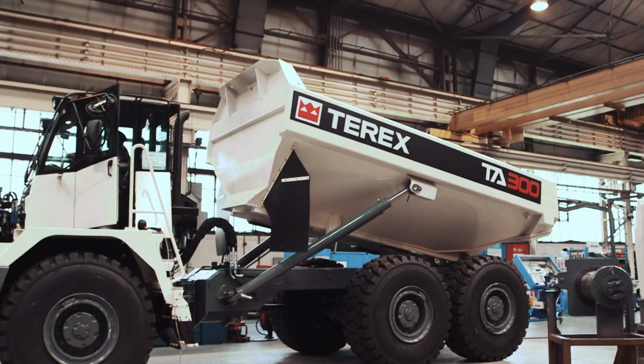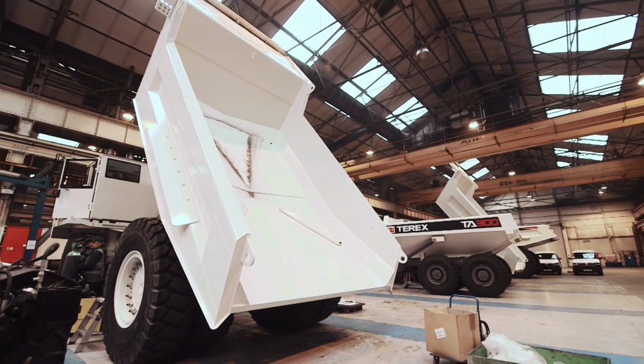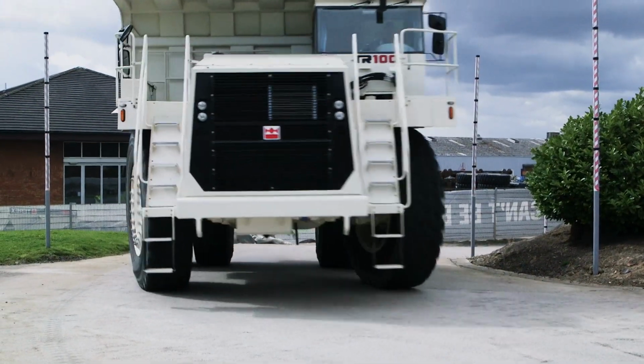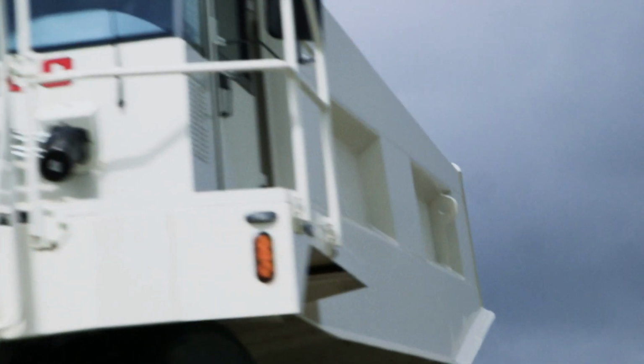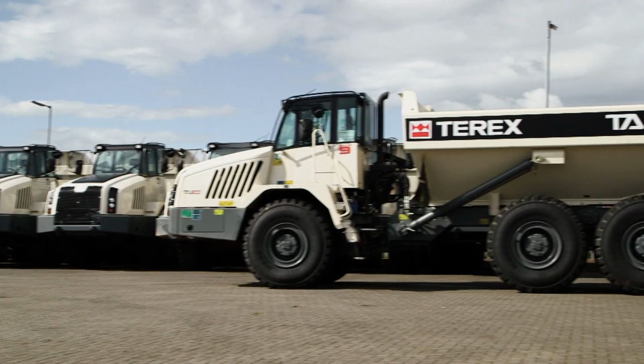Once off the assembly line, the trucks are thoroughly inspected and tested to raise and fix any issues and imperfections. A total of 6 hours on the test track are needed, meaning that every truck that leaves the factory is in faultless working order and able to be put through even the toughest of requirements. When all of the tests have been passed, the trucks are washed and delivered worldwide, ready to assist the mining, waste, building and many other industries.